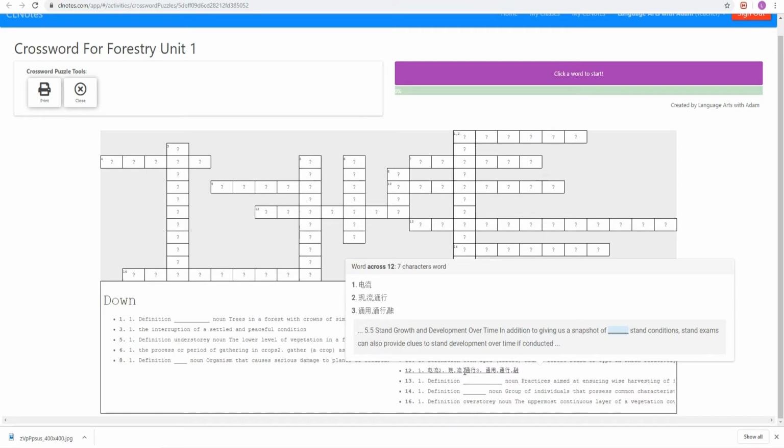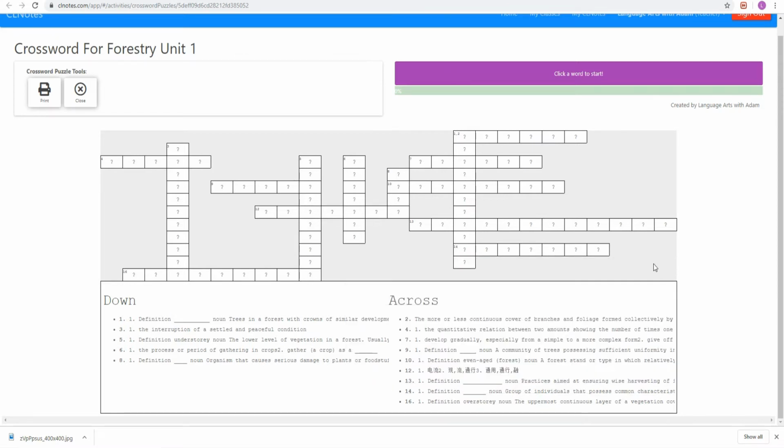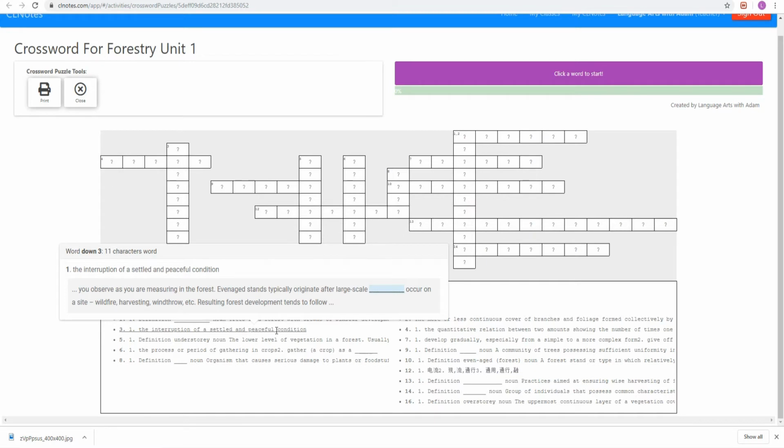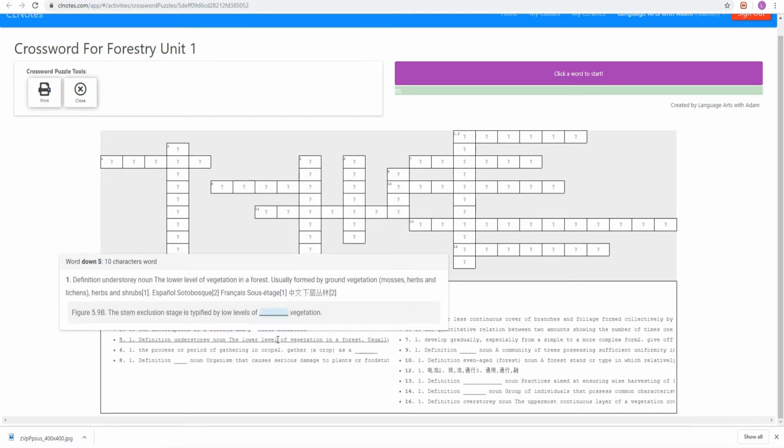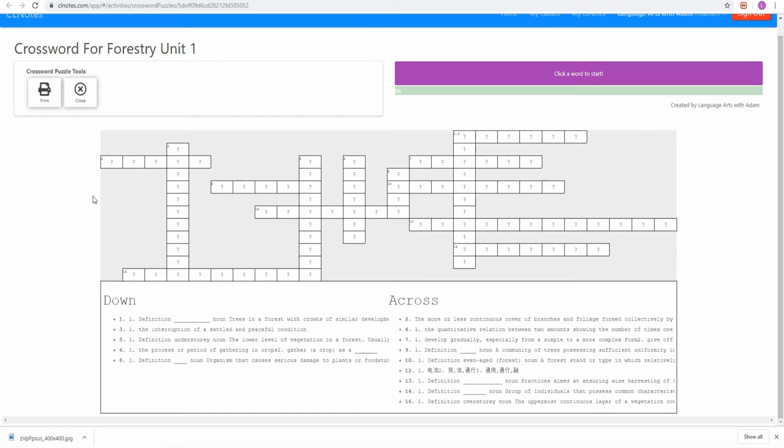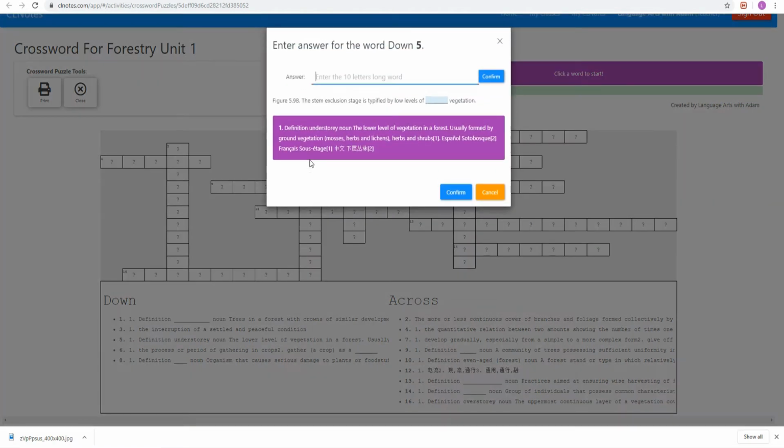This one, of course, is because in one of the previous videos, I had actually chosen the Chinese dictionary and I selected this. So this is, of course, one of the teacher's selected words. But let's take a look at some of these words here. Now, it's going to be very difficult because I'm not extremely fluent in the nomenclature of forestry here. So for example, if you want to do one of these things here, so for example, 5 across or 5 down, you would click on it and you would have to put in the word here.